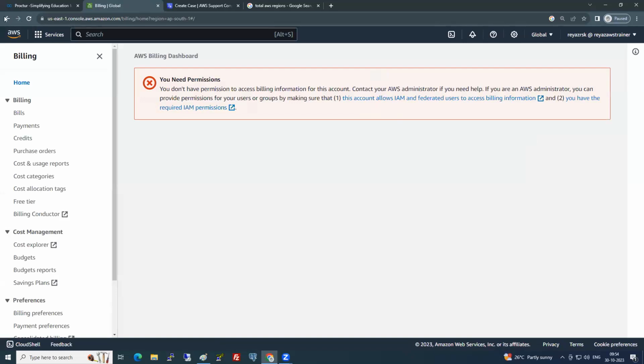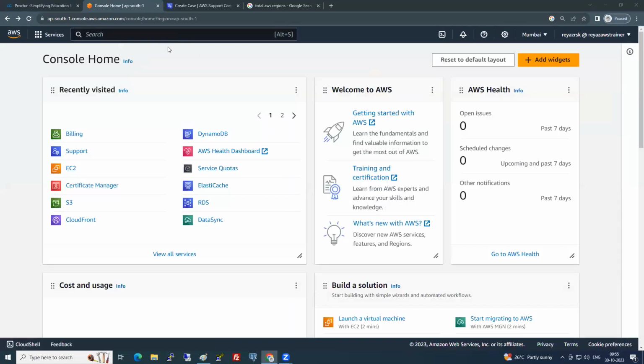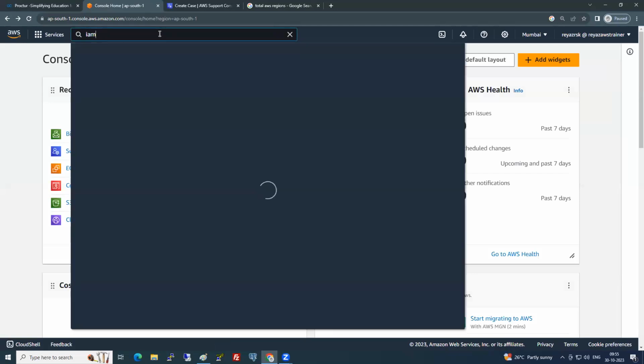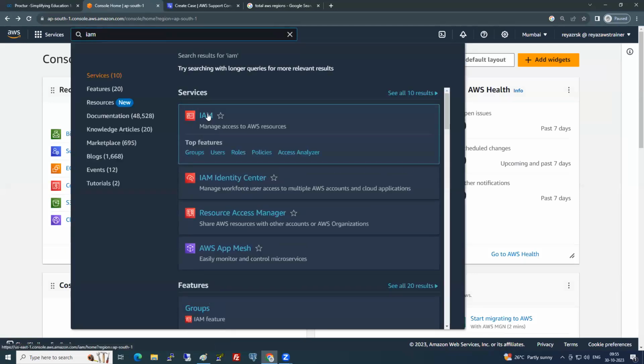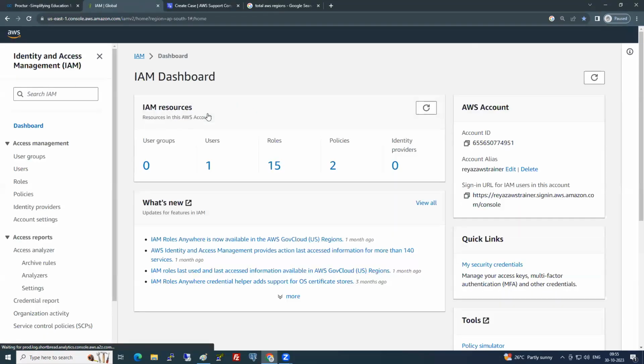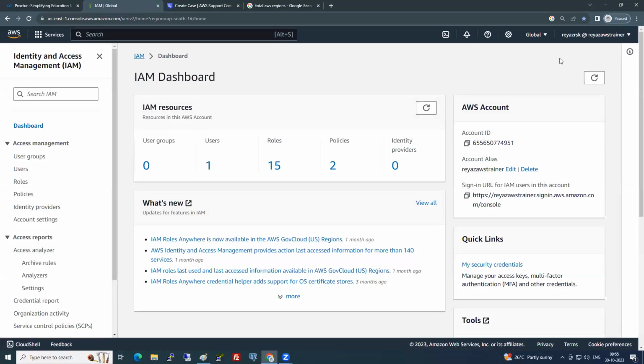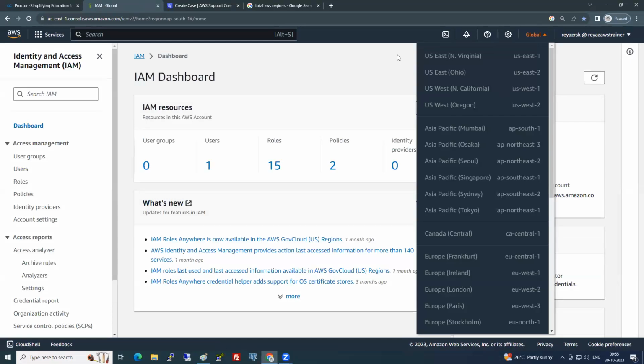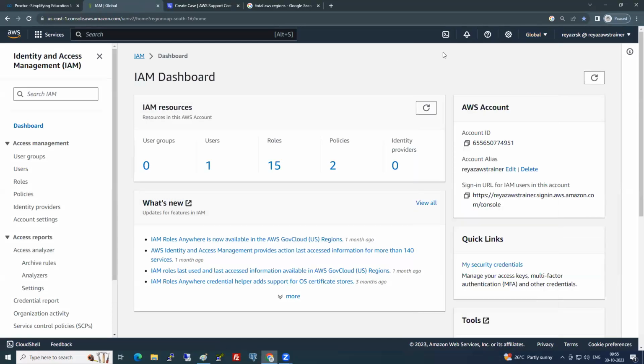Okay. All right, so let's go up. Let's search for IAM. Let's go to the IAM service. So click on IAM. So IAM is global or regional? Global. So do we need to select any region for IAM? No. On the top, do you see this here? We have here global. So all the regions are grayed out. So in IAM, you need not select any region because IAM is global. And IAM is billable or free? IAM is completely free.